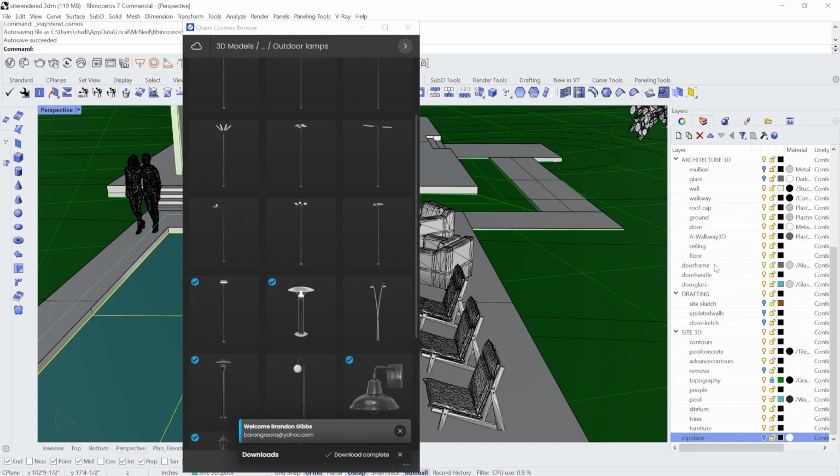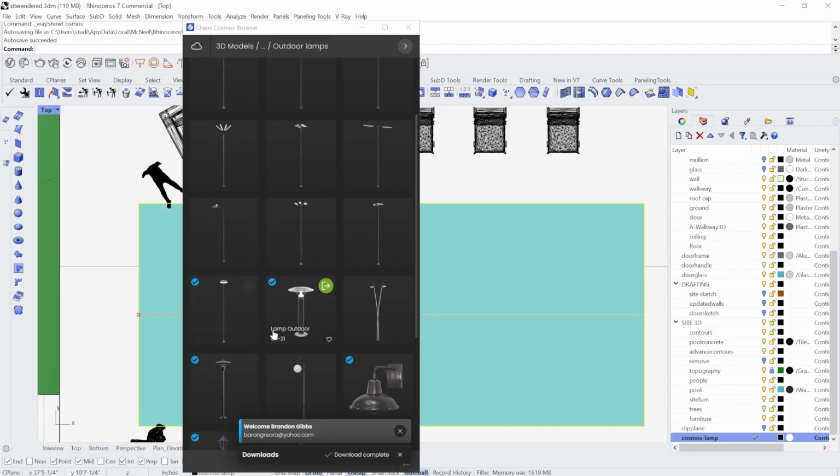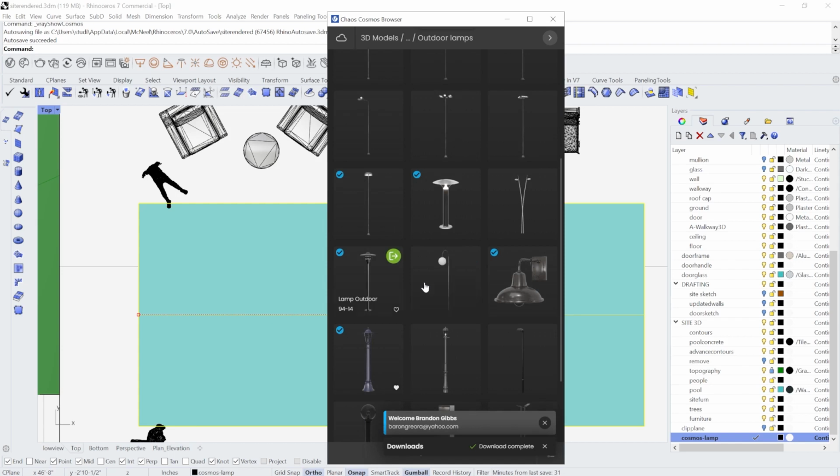What I'm going to do is create a layer called Cosmos lamp. And on that layer, from the top view, I'm going to put down a good lamp, and one that you can sort of see and just go around. I think this sort of light is really simple. But it would be nicer if it was a little more like this, where I could catch that glow. But however it is, it still sort of illuminates the site. So I'm just going to choose this.